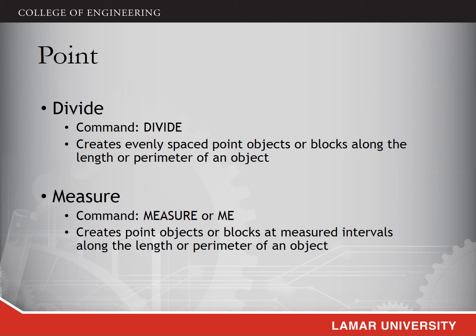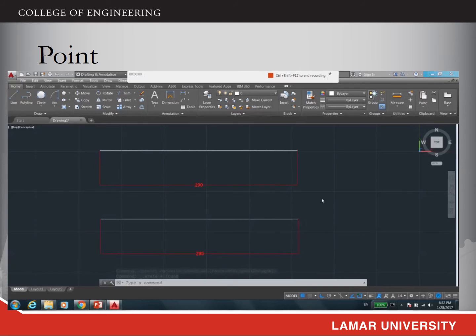The second function is measure, and this function will also divide a line segment, but instead of dividing the line segment evenly, it will split the segment into several shorter segments with the same length. In the next slide, I'm going to show you how to use these two functions.